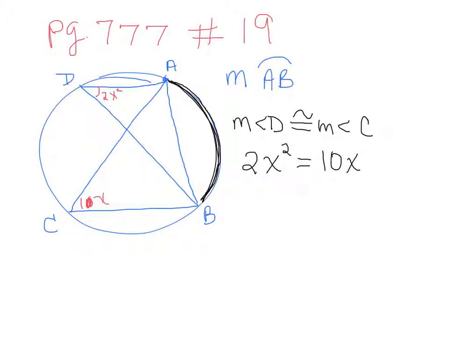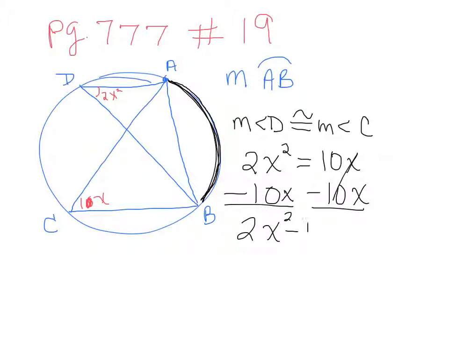And then we solve for x. So how do we solve for x? How do you solve for x here? What should we do? I'm still confused on where we're at. Like, two times x times x, 2 times x. Okay, this is a quadratic equation, so we need to let it equal to 0. 2x squared minus 10x equal to 0.